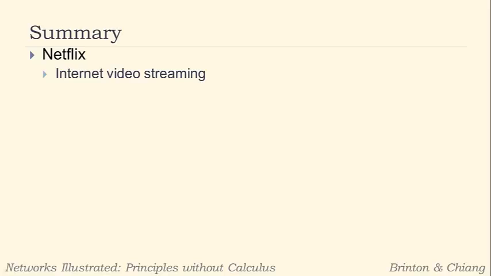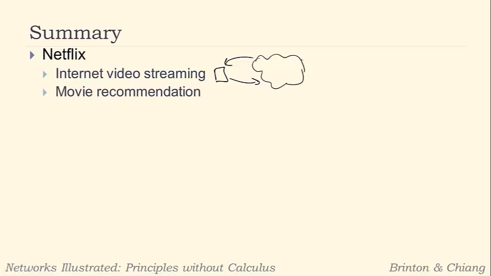But now, Netflix. We looked at Netflix throughout here, and the first thing we looked at was internet video streaming, what it means to be on your device and then to be streaming from the internet, wherever it is in the internet. And that was the first thing we looked at. We talked a little bit about that.